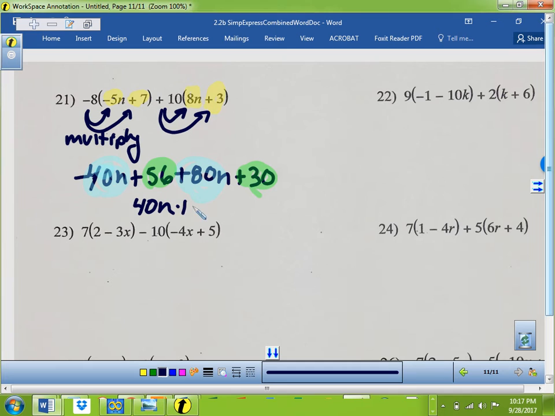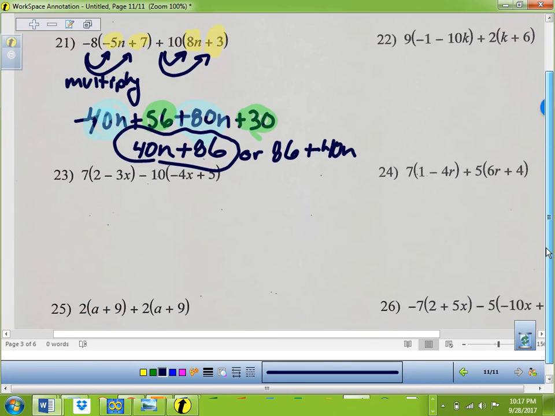So 40n plus 86. If I'm putting that into Socrative, I could put either one of these, but I just go 40n plus 86 without any spaces, and it should let me know if it's right or wrong. Just don't use spaces if you want to check everything on Socrative. Socrative will be open until the next time I see you, so if you want to check it over the weekend, take it home. If you don't finish this, Socrative will still be open to plug in answers and check. You'll be able to use it until we meet again, which will be on what day? Tuesday for you guys. It'll be on Tuesday.